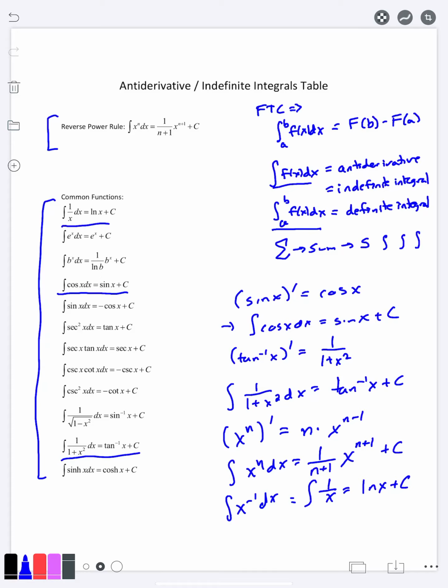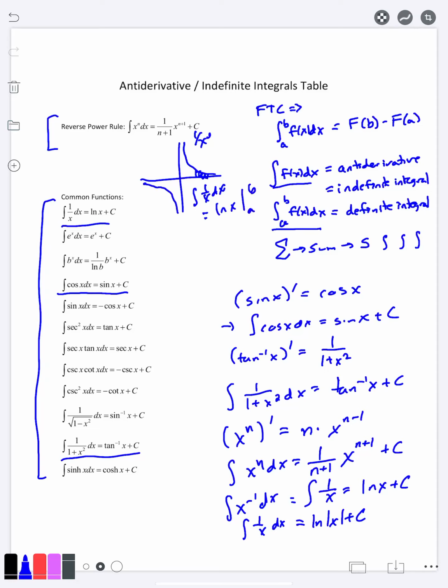Now, one quick comment about that one is that oftentimes, if you look in different books or online, they will instead tell you that the integral of 1 over x is not ln x, but ln of the absolute value of x. And the reason why we talk about that is if you are trying to find the area under the 1 over x function on the right side over here, then you do the antiderivative. 1 over x is ln x, no problem. Evaluate it at your endpoints, great.